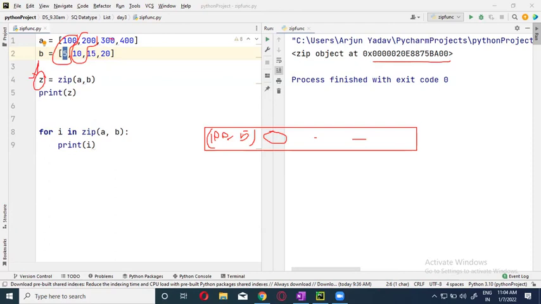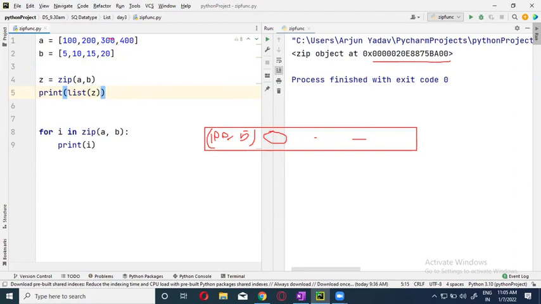Now which one has the power to hold multiple values? List. Can we put a list over there? Yes, you can put the list inside this. If you put the list, you will get the output over here. This is very easy. Now you put the list and you will get the output over here, guys.